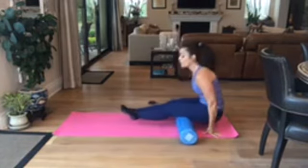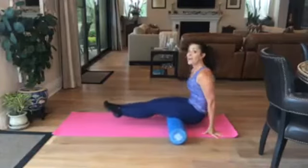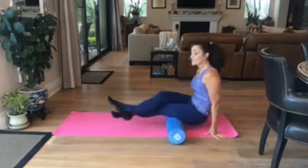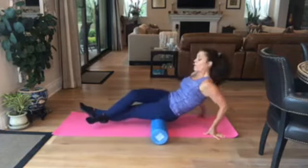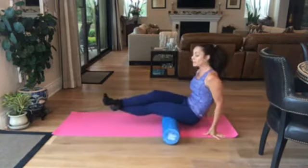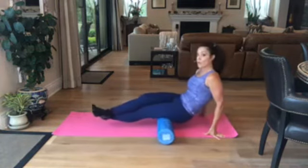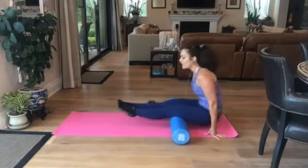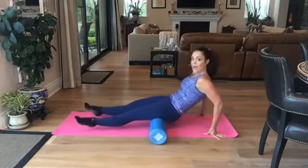Then we're going to finish off with a hamstring roll. I don't really feel this very much because I do a lot of myofascial release. You can stack on top of that hamstring — I'll go through these progressions maybe in the next couple of weeks with tennis balls, but you want to add a little more load. Notice I'm turning in, middle, and outside on my hamstring.